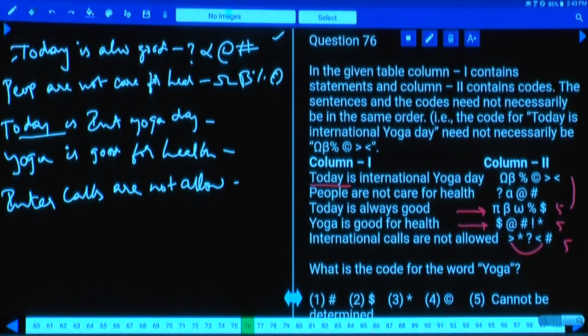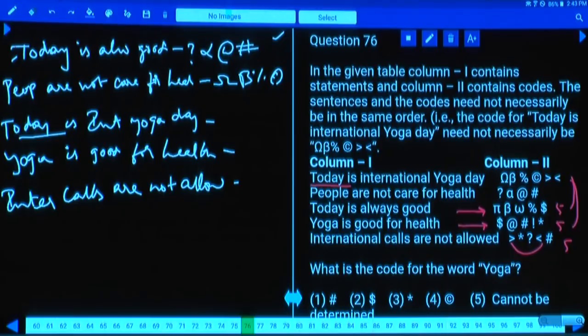Next one, if you compare these two, how many elements are common here? Dollar is there. Now I am comparing the first one with this one. Why am I comparing the first one? Because today and is there, two words. And in this one, if you compare the first and the fourth symbols, which is common here? Dollar. At the rate of is not there, hash is not there, and exclamation and star. Not even a single element is common.